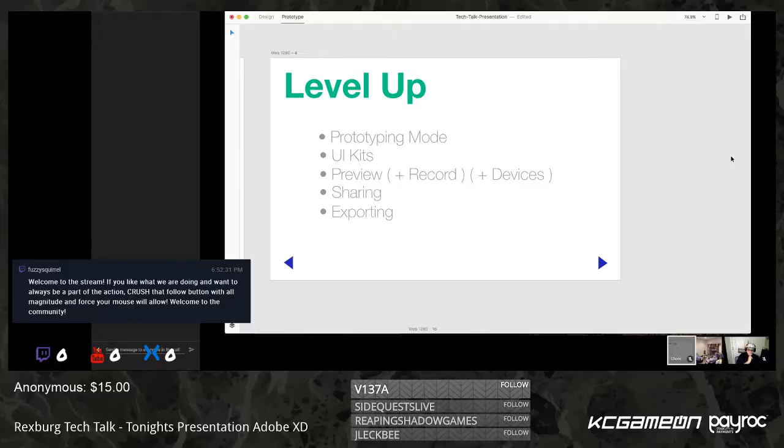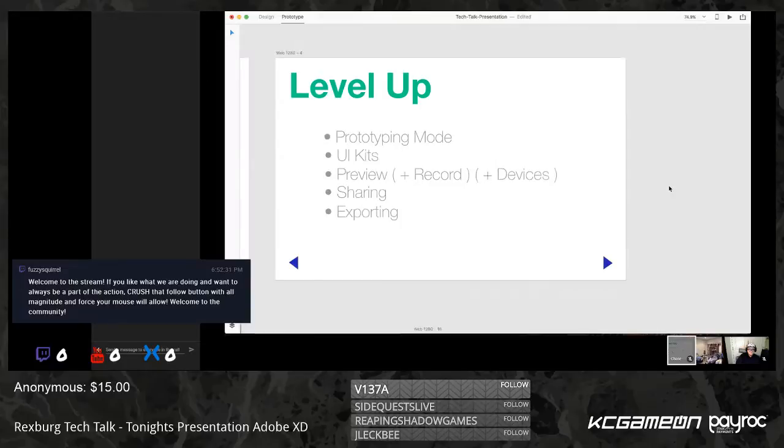Is it immutable, that UI kit segment, or is it something you can also modify? Yeah, you truly probably just shouldn't want to, but exactly. It's just a source. Someone has created a template that's like, here, you can use this. Just a library of all the parts and pieces. That's all it is. But I do think that is a feature that will be coming. I've seen in some of the forums for XD development that they are working on those types of things as well.